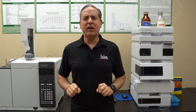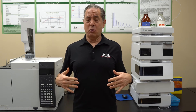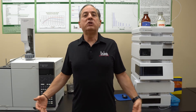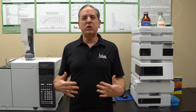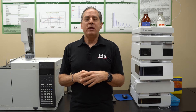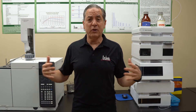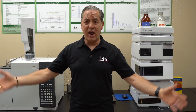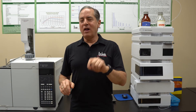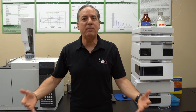We do have big GC applications in the pharmaceutical industry as well. One of the more troublesome things pharmaceutical people deal with is residual volatiles — residual solvents left over in their pharmaceuticals. The way the FDA looks at it is: they know somewhere along the way you had volatile compounds, like hexane in your reaction, and you have to prove that it's all gone. To detect volatiles in a non-volatile product is a little challenging, so we use a technique called headspace gas chromatography.